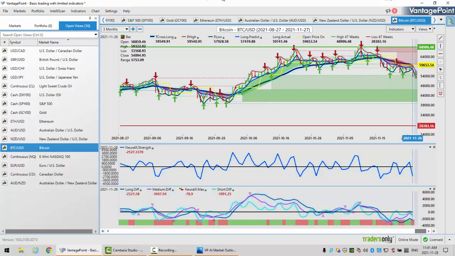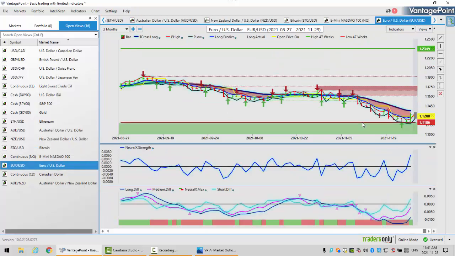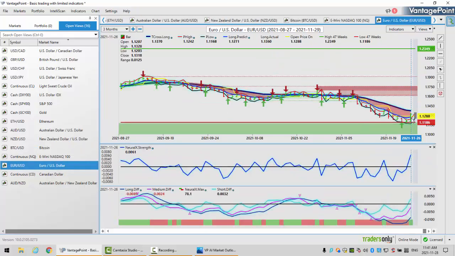Now, as we look at some of the Forex pairs going into this week's trading, the euro really loved it when the dollar index took a break. And you can see that they're flushing all the shorts out of here. We did discuss this in the VantagePoint live training room on Wednesday, and I stated very clearly that I seriously doubt the euro is going much lower this past week. So we've bottomed out here, but we have set a new yearly low at 111.86.